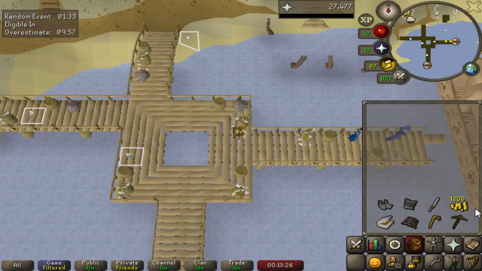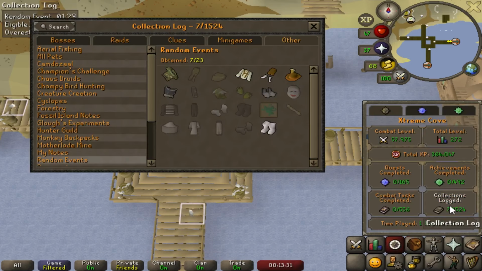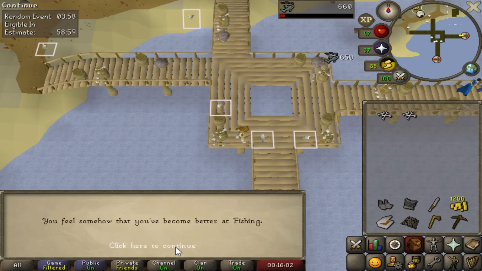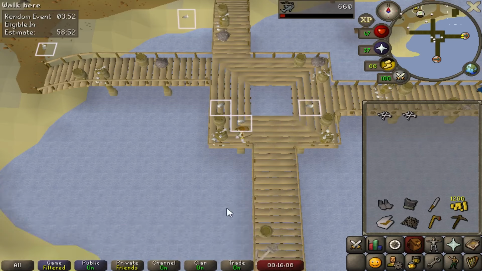Still hunting those last few coins, but we are getting some nice log slots towards more XP lamps, so it isn't all bad. Oh, thank you Evil Bob. Those are our first fishing levels on the account. Once again, not GP, but we take those total levels.